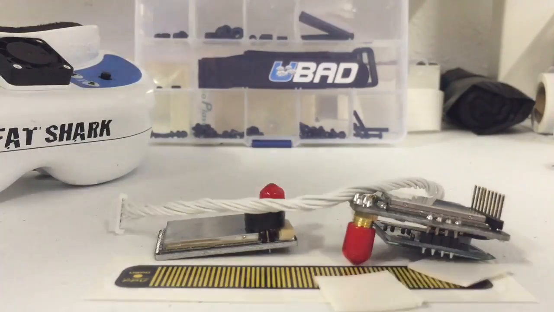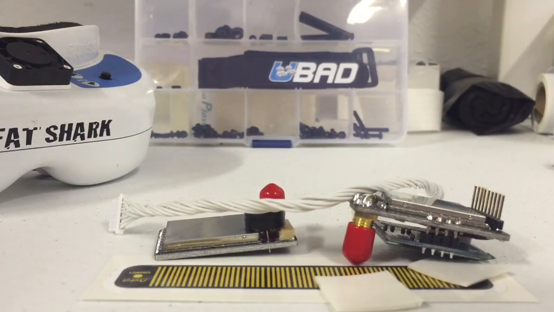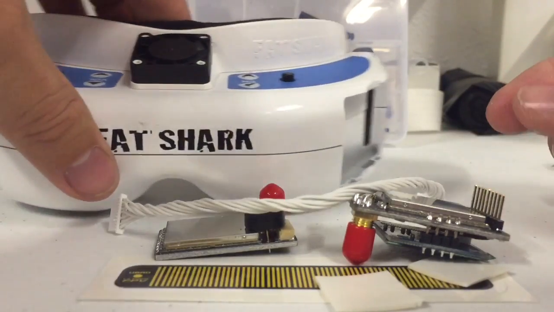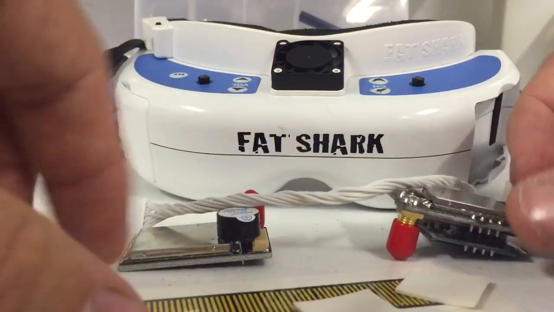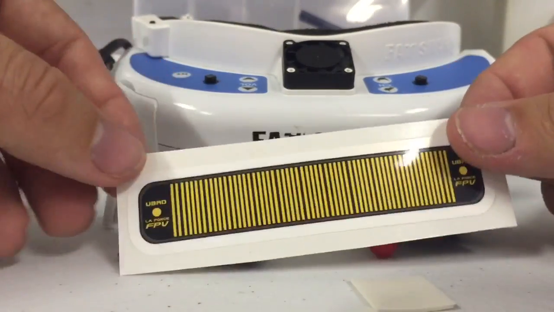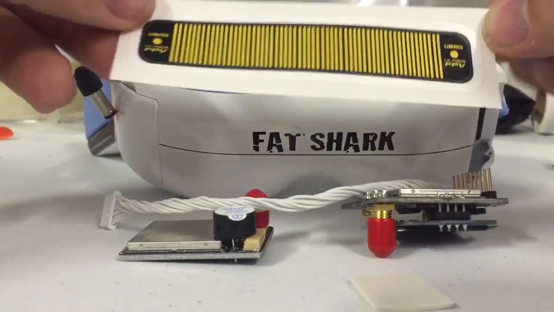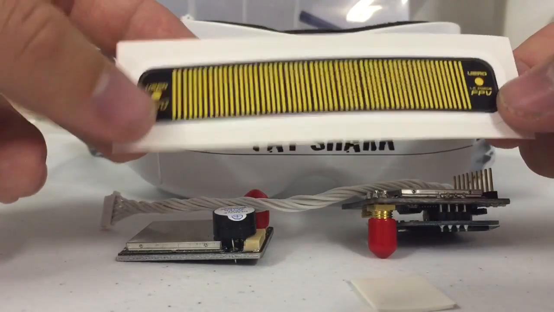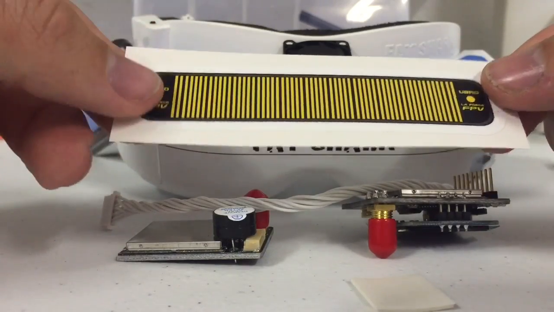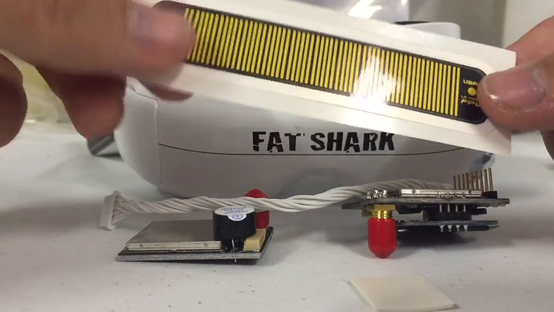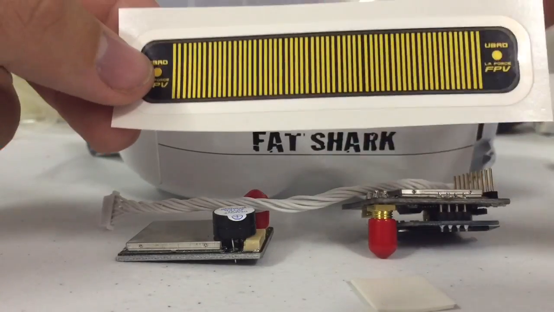If you bought it from one of our authorized dealers, unless they included it, then it might not be in there. It was something I just had on the shelf and I figured I would throw it in real quick at the last second, so it wasn't something that was planned to be in there from the beginning, so some of the other retailers won't have that. From us, you'll also get a LaForge style sticker to stick right on the front of your goggles.